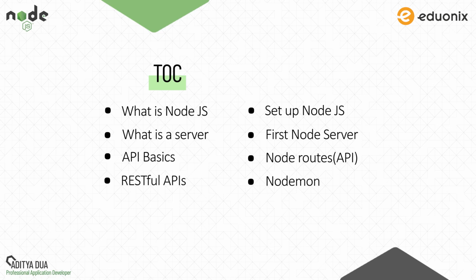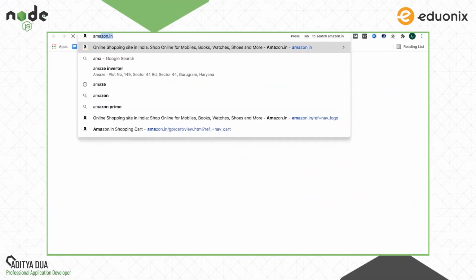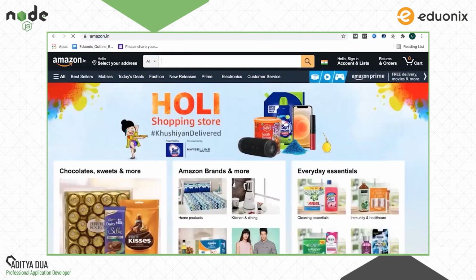If I go to a data center and look for a server, it is a machine which has very high power, right? So what is the difference between Node.js and an actual server, guys? Okay, let me do it like this. Since all of you are saying that Node.js is a server, let me go to amazon.com and see a server.